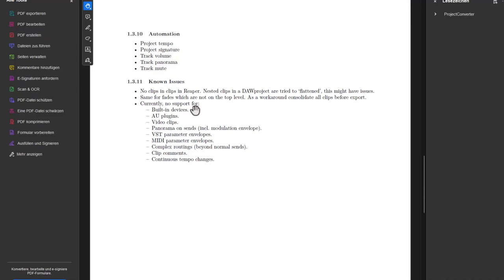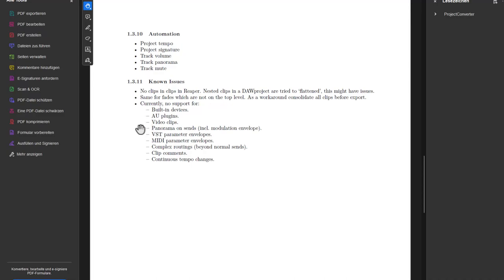So the built-in devices of DAWproject, which are the EQ, compressor, and limiter, are currently not supported. That's something on my to-do list as well. Then I could not yet test a EU plugin since Bitwig does not support them, but now with PreSonus Studio One, they do EU as well. So this is also something to look into. Also, I'm not sure if Studio One already supports video clips, so this would also be something to check out since Reaper supports video as well.